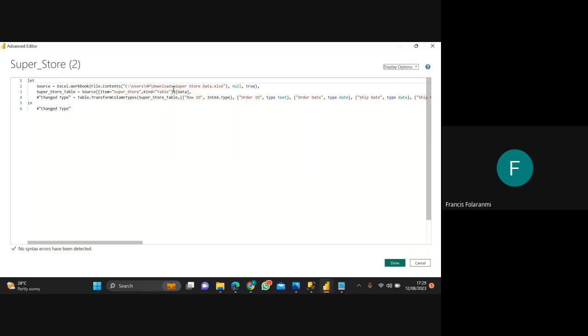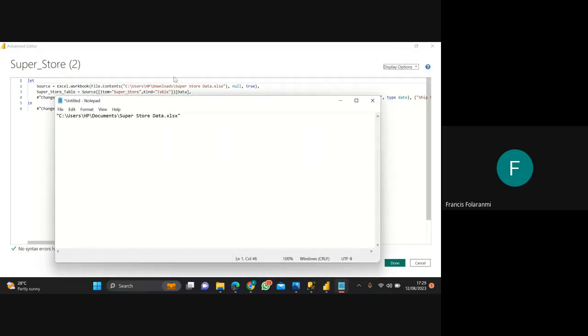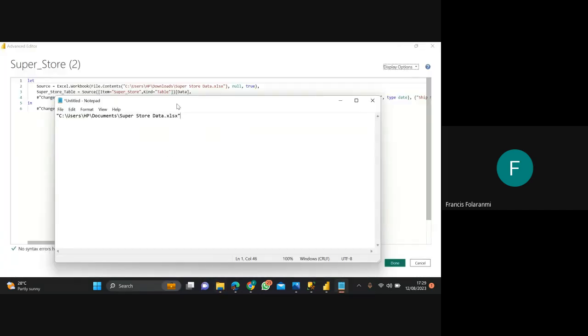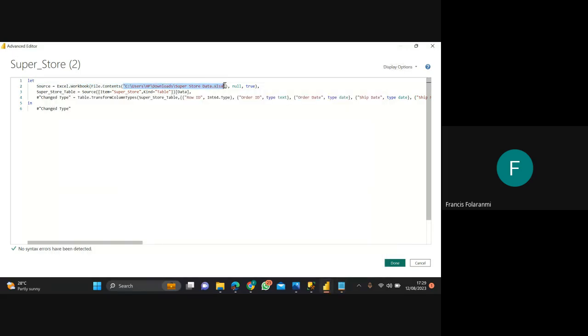So if you change the location of your file, all you have to do is to replace it with the new location. So all I have to do is just to copy this new path now and paste it here. And then I can click on done.